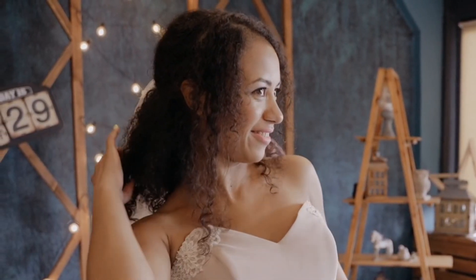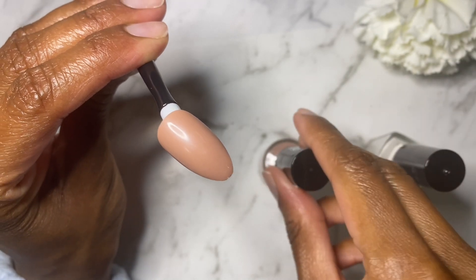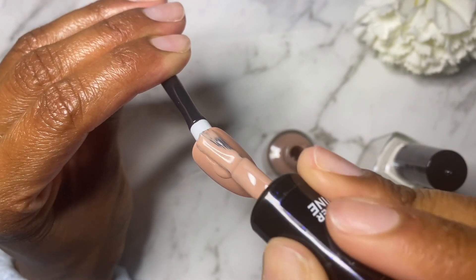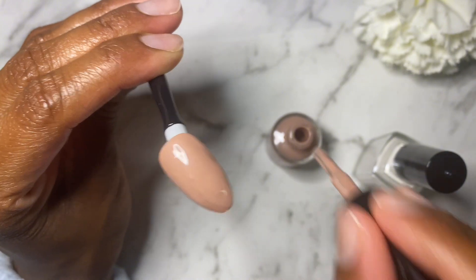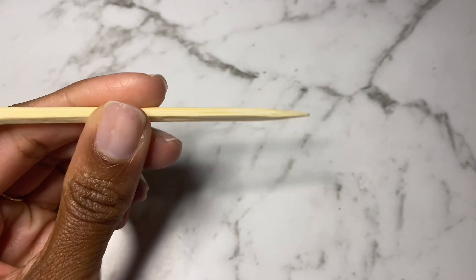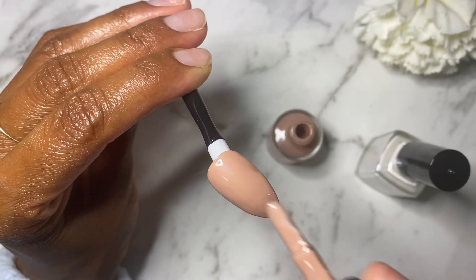Want to feel like this on your wedding day but your budget looks more like this? Let's do our own nails on a budget — you might not even have to buy anything at all. For this nail design, we're going to need two nail polish colors: one that's more of a nude color and one that's white, a toothpick, and any pearls or diamantes — that kind of thing is optional but makes it look a little bit cuter.